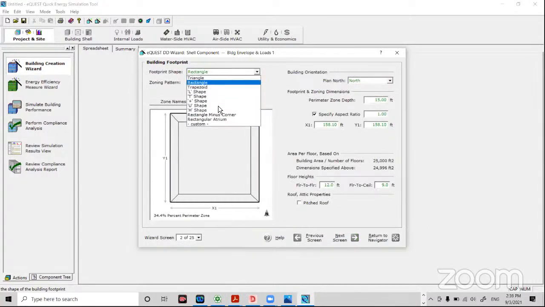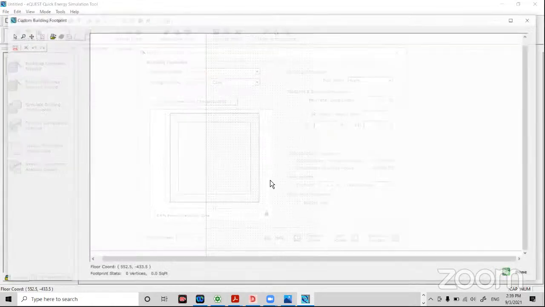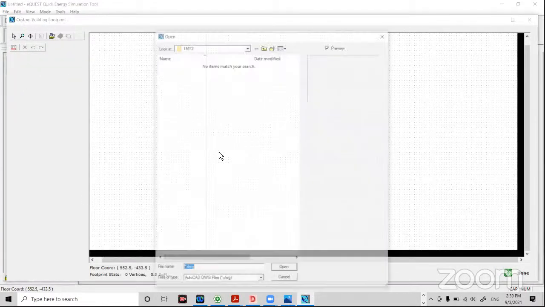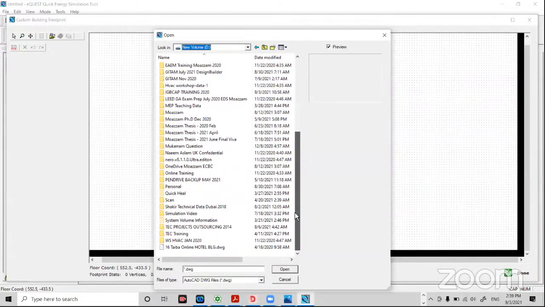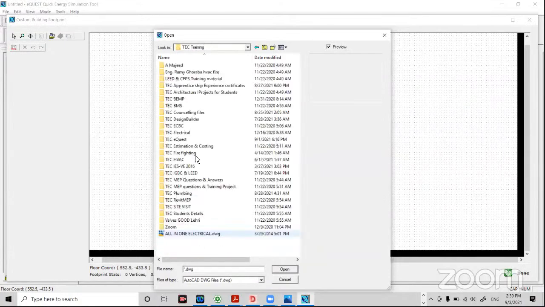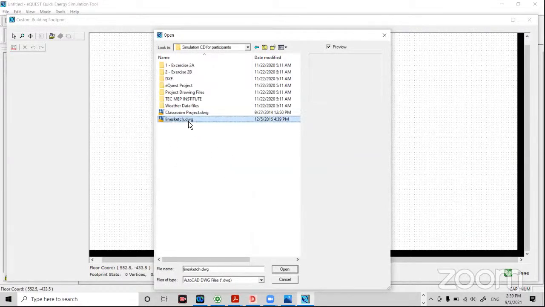Here you can select custom. Select blank slate and show the path of the CAD file, like import CAD file. The CAD file I have already shared now, but if you have not yet received it, we can open it. Line sketch, DWG file you can open.